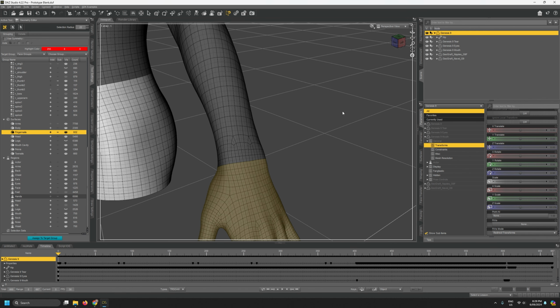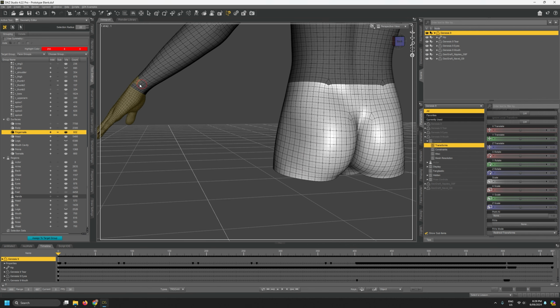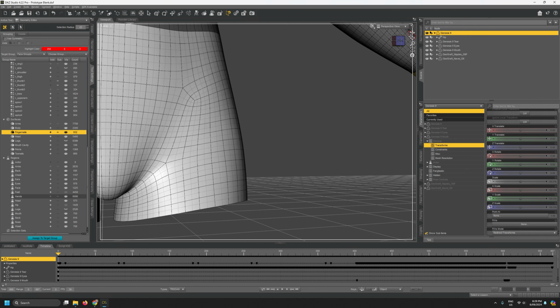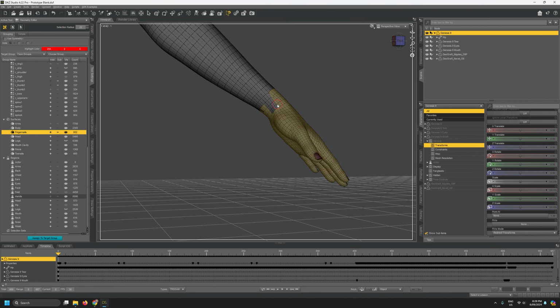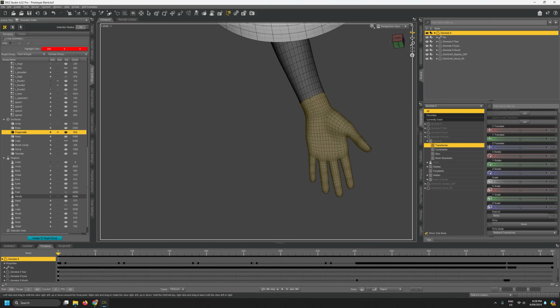I also want to bring this hand selection a bit higher up the wrist, so I'm going to come to this curvy looking edge loop here up to there. Make sure I get all the faces.